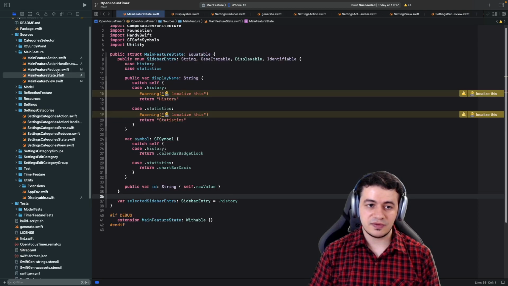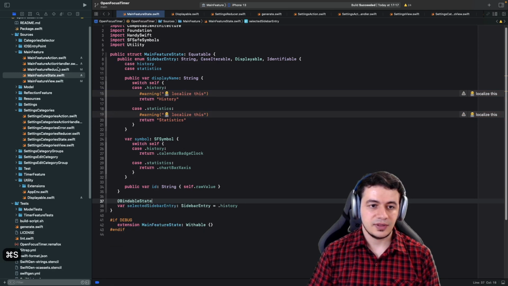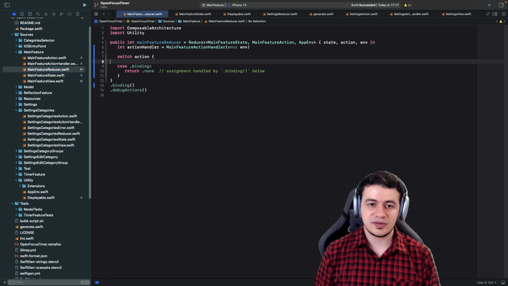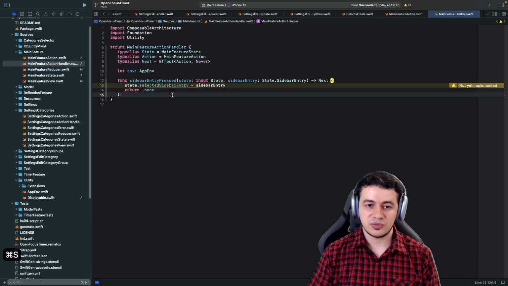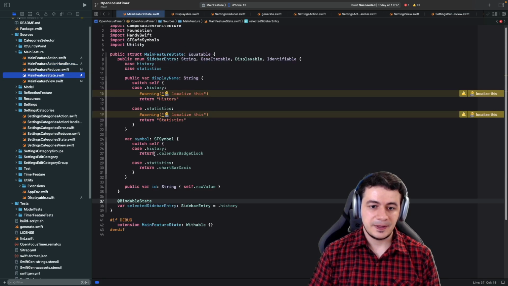And actually, we don't need this whole thing. If we just set a simple value, we can actually use at bindable state. And we can go here and just use the binding. The binding already takes care of setting this. So I can get completely rid of this. So we no longer even need this function, but we have now introduced the file, so it's still worth it. We will need that later.